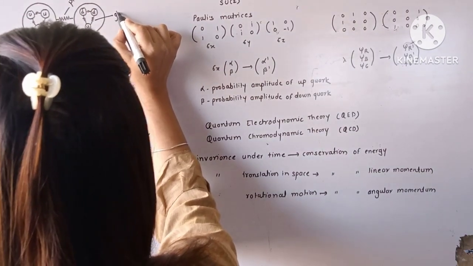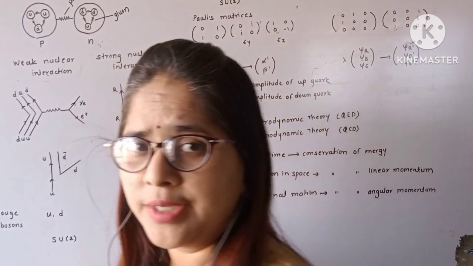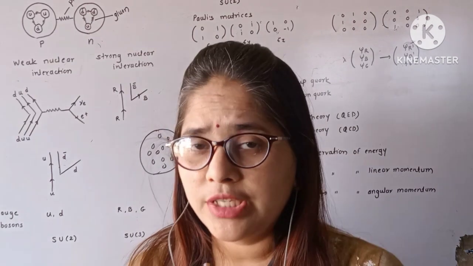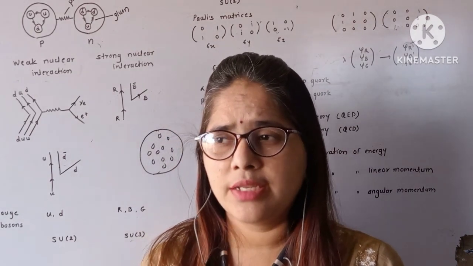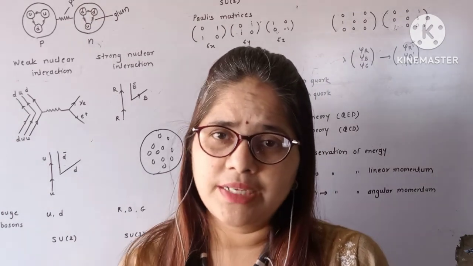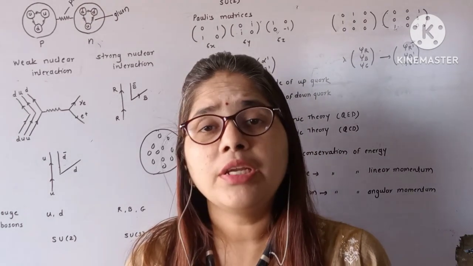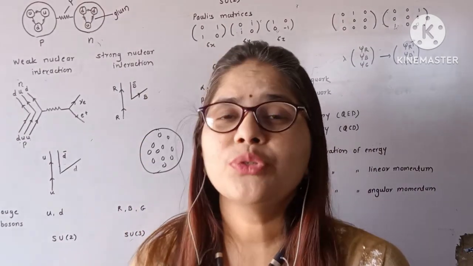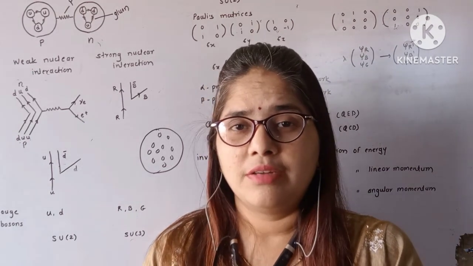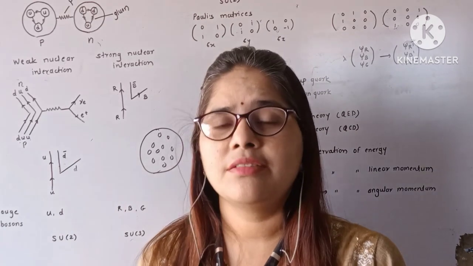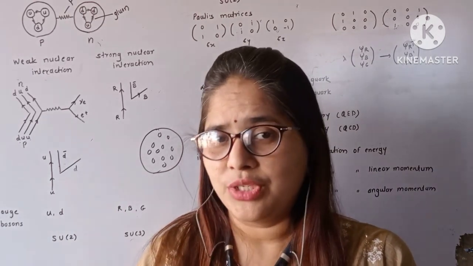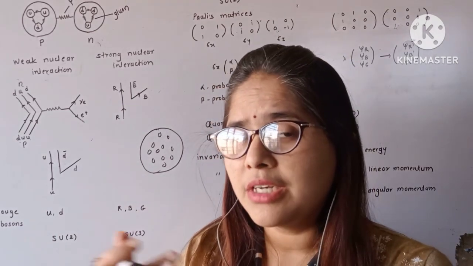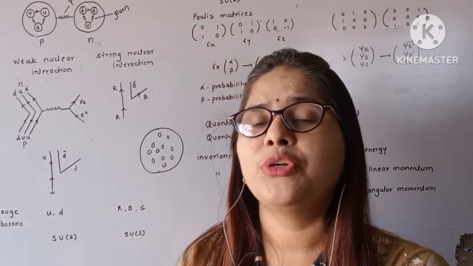So this is the gluon. Okay. Now see here, we have already seen what a weak nuclear interaction is. Whenever there is a beta decay, plus beta decay and minus beta decay, these are examples of the weak nuclear interaction which we have already dealt with in my previous videos, okay. Suppose there is a particle which has an excess amount of energy, it will try to attain stability by this beta decay process, okay. And what happens in this beta decay process? So this proton can be converted into the neutron, or the neutron can be converted into the proton.